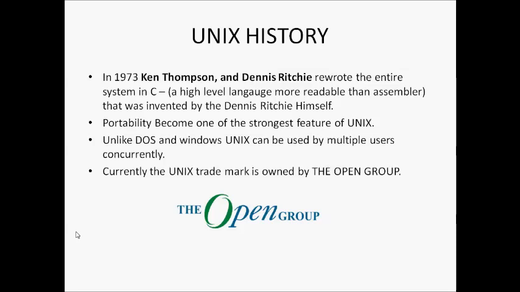So Unix became a brand, and who will handle it? Unix was first developed by Dennis Ritchie and Ken Thompson. Then the Unix business was sent to Novell, a company which later turned over the Unix trademark to the standards body called X/Open, which has now merged with the Open Group. You can open the unix.org website and find that name, the Open Group. This is the trademark holder of Unix.